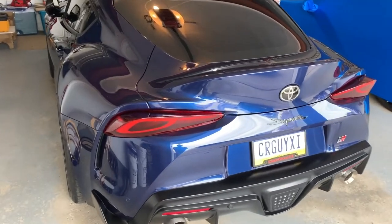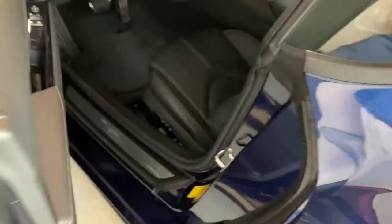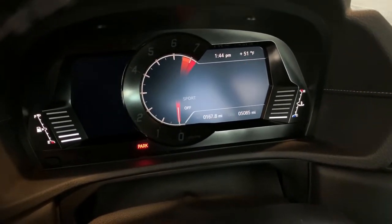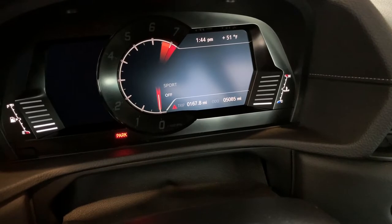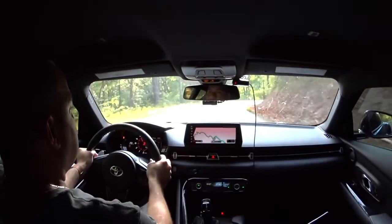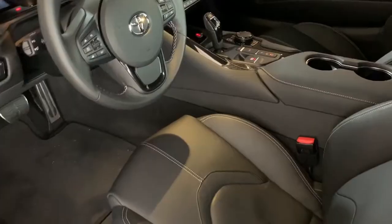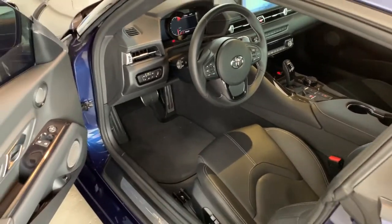Let's start with the new 2020 Supra I got at the end of August last year, and really only had three months of driving to do with it. I have the battery tender on, so the hood's open. We have just over 5,000 miles in really three months — pretty impressive. I did take it on a few drives that went down to the Tail of the Dragon, if you saw that video. That just shows you how much I love this car and how comfortable it really is for daily driving. I really do plan on daily driving this again in the spring, summer, and fall.